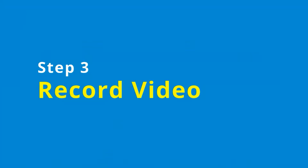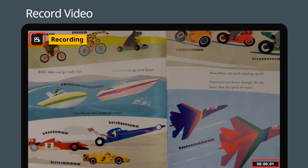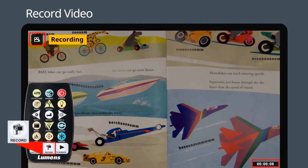Step 3. You're now ready to start recording. Press the record button to start recording. Press again to stop and save your video.